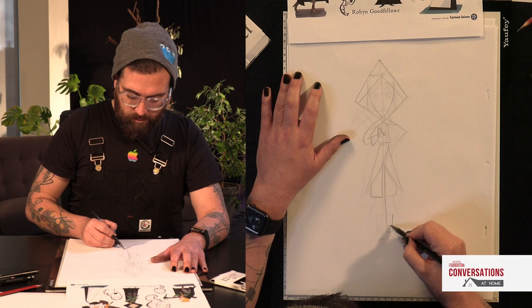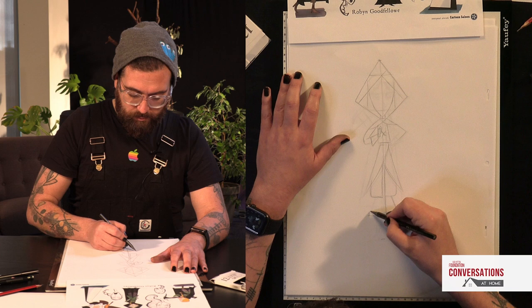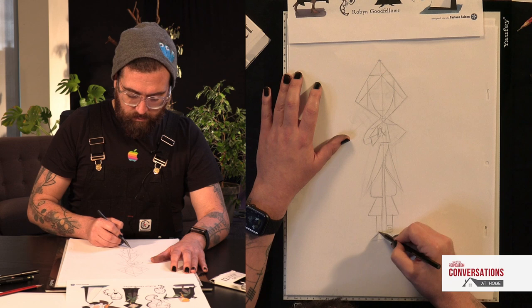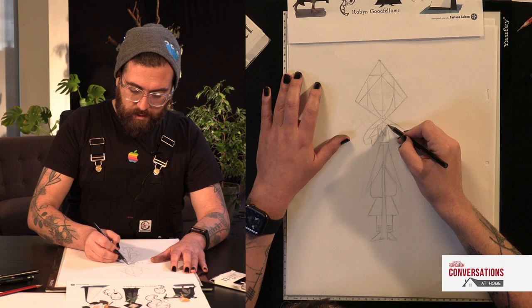And yeah, have a look at your favorite cartoon characters, whether it's Bart Simpson or SpongeBob or Mickey Mouse, and have a think what are the simple shapes that they're made out of. SpongeBob's a pretty easy one. Mickey Mouse is pretty easy too. But just have a look at your favorite characters and see what kind of shape language the animators used to say something about the character.